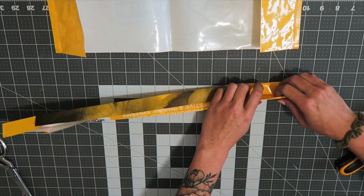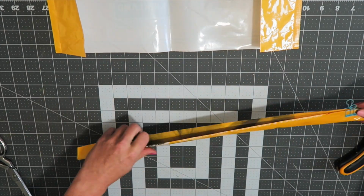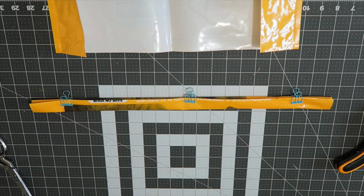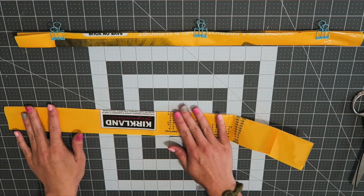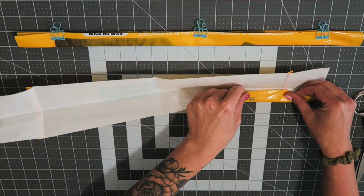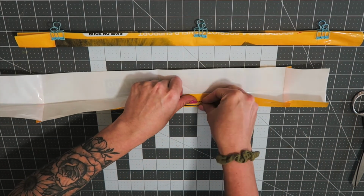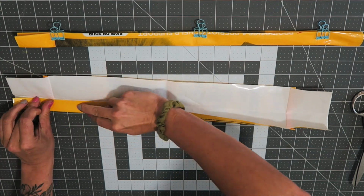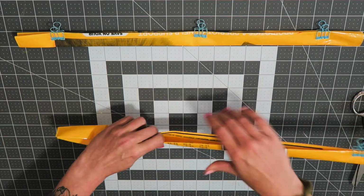But to prep our handles for sewing, I like to fold a crease right down the center, like that, and then fold both long edges into the center and fold it hot dog style so that all the raw edges are enclosed and you have a few layers of handles, so they're very durable.